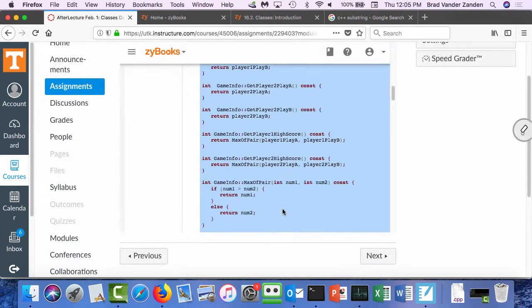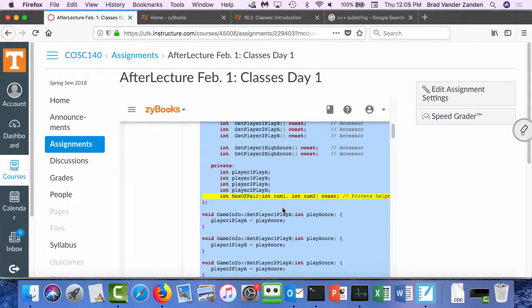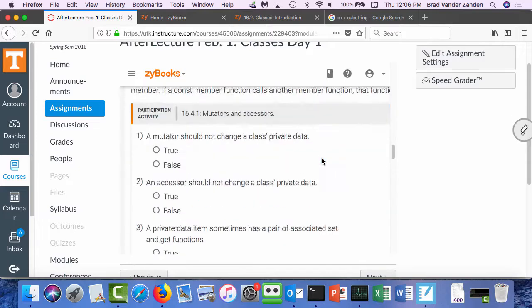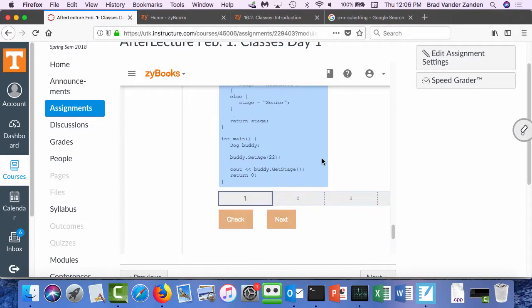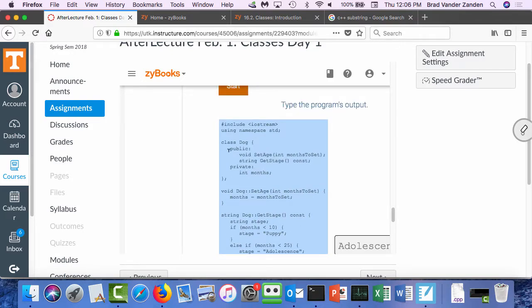So at any rate, that was just giving you some experience with code reading. And there was one other point I wanted to make, which was that you don't see a constructor there. Does anyone remember what happens if there is no constructor?